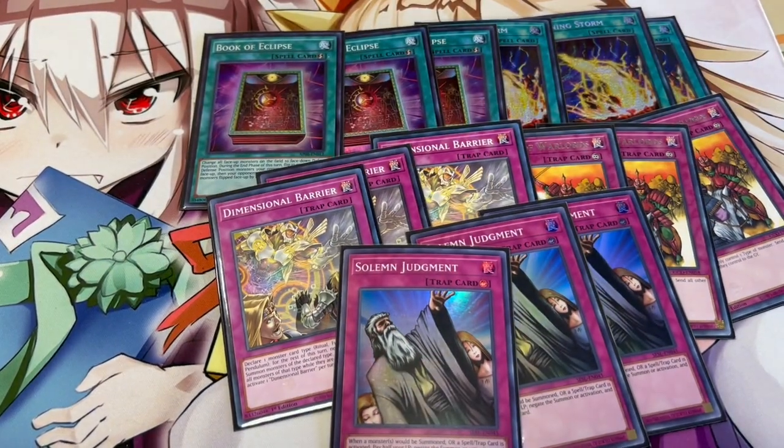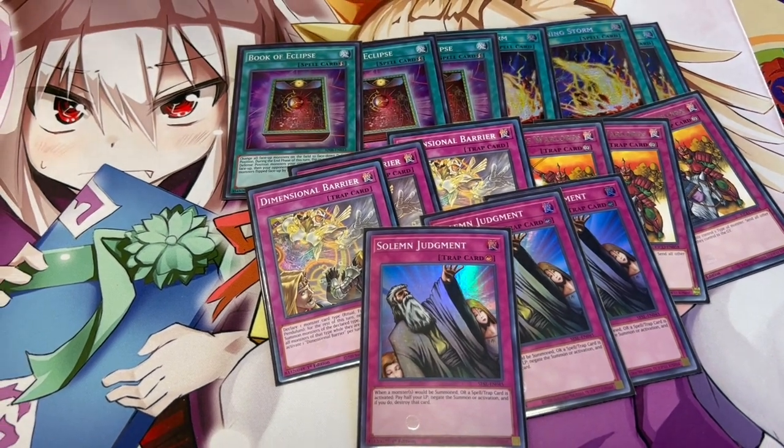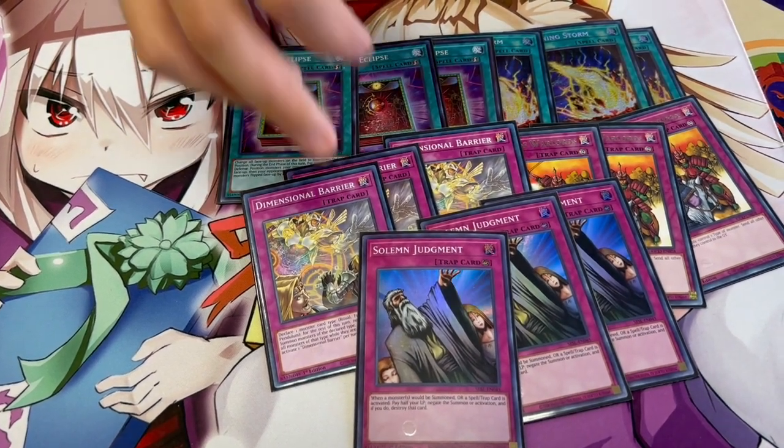If I think I'm gonna go first, or I think my opponent's gonna make me go first, then I just side these nine in, and then I take out nine of the hand traps, and it's absolutely insane. So that's it for the deck.